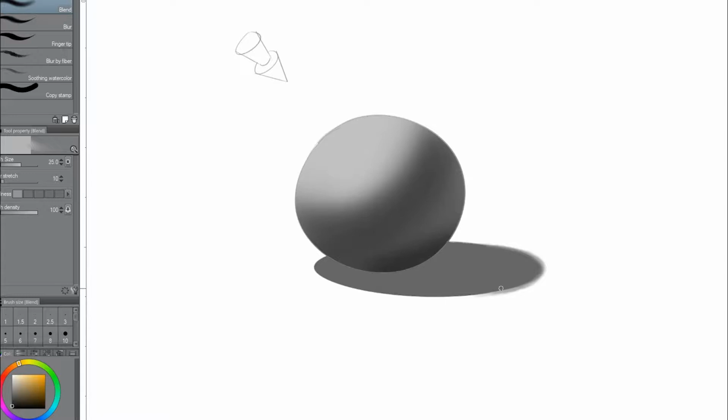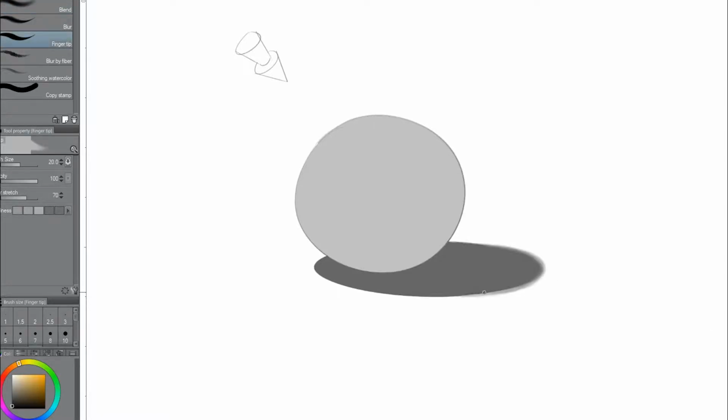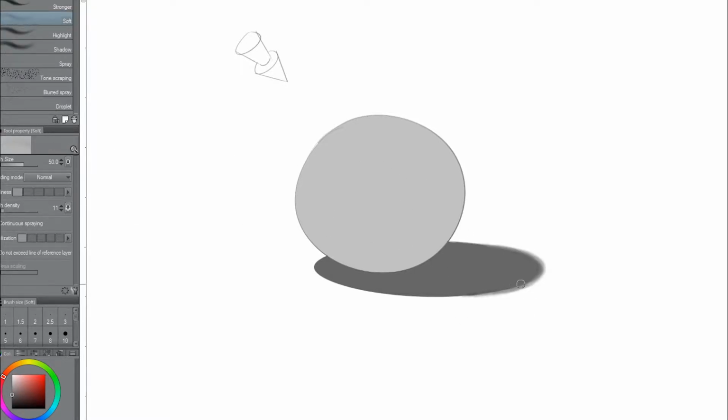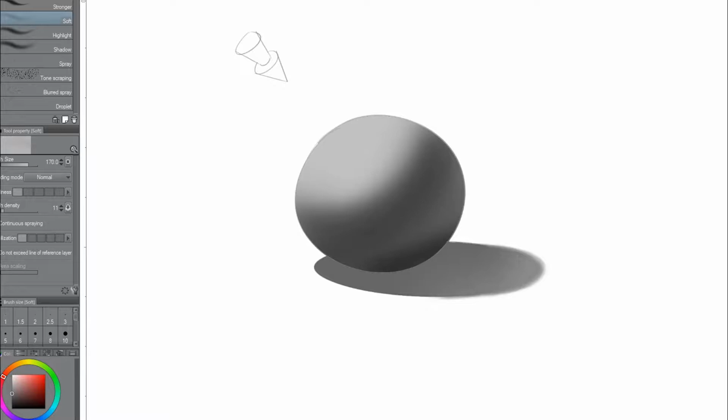And at the very bottom of the sphere, or on the opposite side of the lit side, we have bounce light. So there's light hitting the surface. Say this is on a white table. All the light is bouncing off of the white table back onto the shadow side, and that is the bounce light.